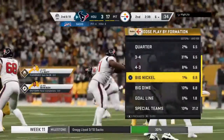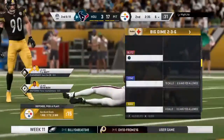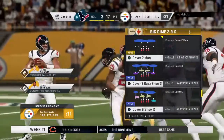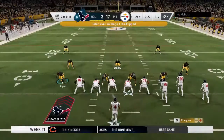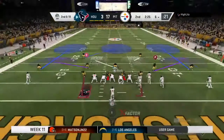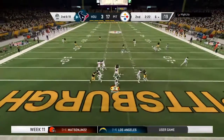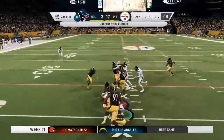A rough couple of weeks for the man under center. 5 sacks last week, 4 now this week. Do you try to design some quicker developing plays if you're an offensive coordinator? I think you do that. I think you also change his launch point at times. In other words, move your pocket to the right, to the left, roll him out, bootleg him. Do some different things so they can't just rely on the fact that he's going to take 3 to 5 steps back. Oh, the ball is out.